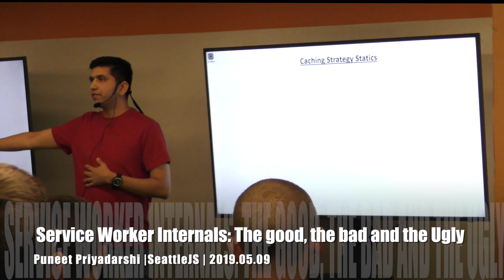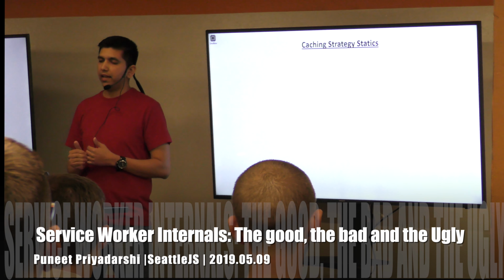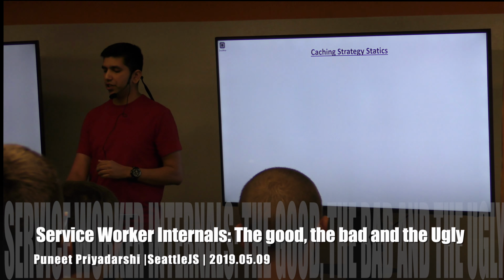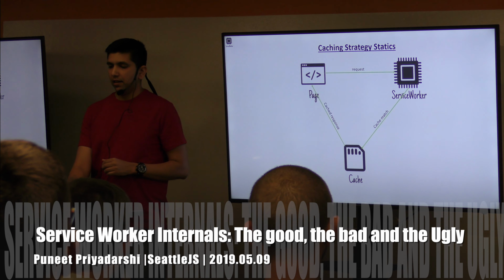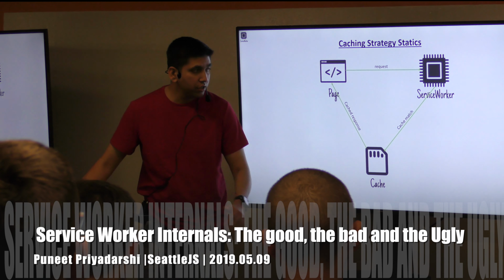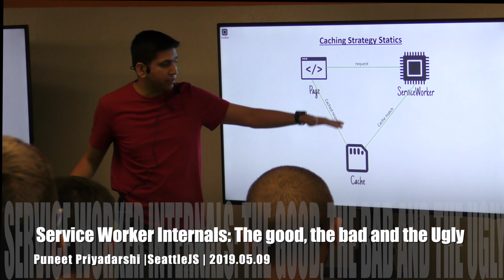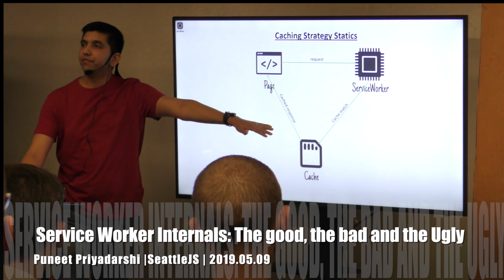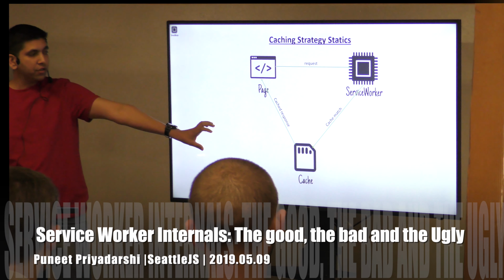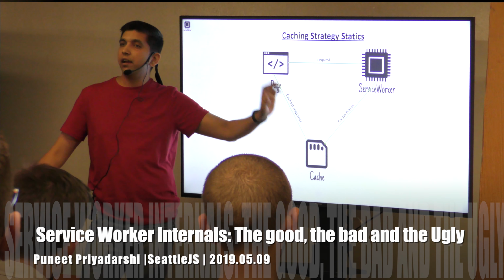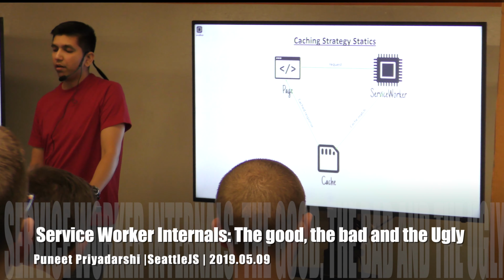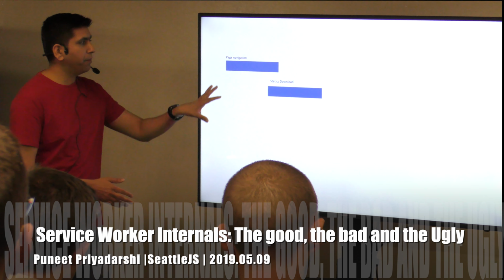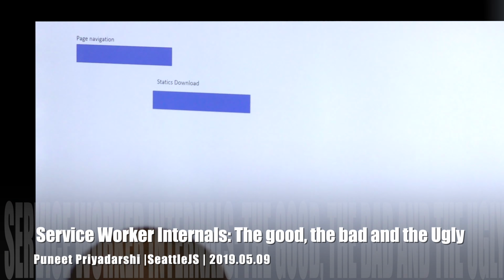So we don't have to go to network to revalidate, because we know that if my page contains this particular reference for these scripts, it will not change if it's there in the cache. So we don't go back to network to revalidate. If it's not in cache, it will automatically go. So it's called a cache first strategy. It first looks into the cache, and if it's not there, it will go to network afterwards, but not every time.